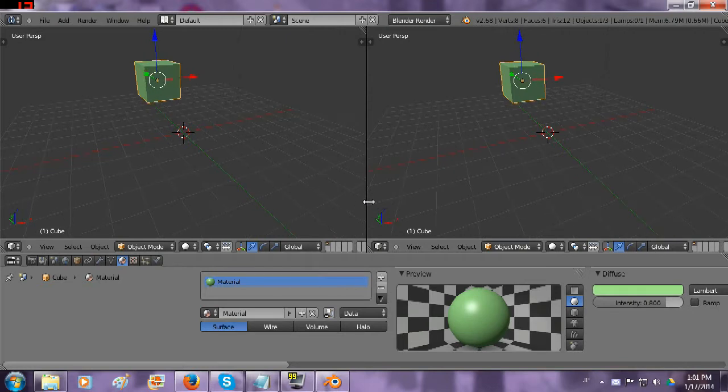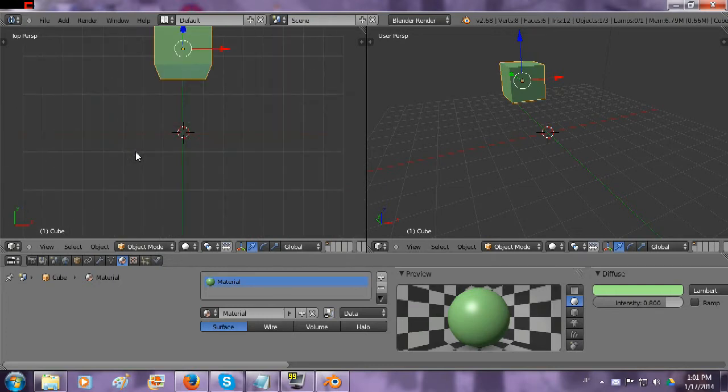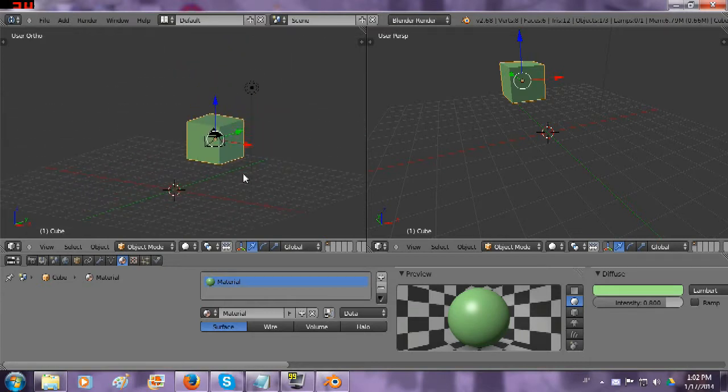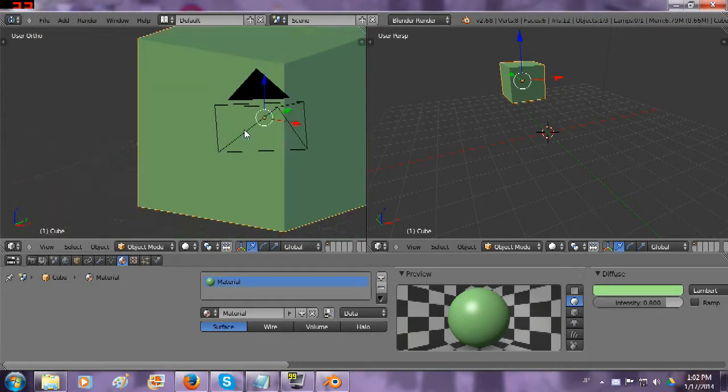And now I can change each window. So I can have this, I can press, okay, the number pad is very useful. Like you can have 1, 3, and 7. 7 is top view, 1 is front view, 3 is side view. And then you can press 5 to go to the orthographic view. See, orthographic is whenever things get closer to the camera, they don't get bigger.